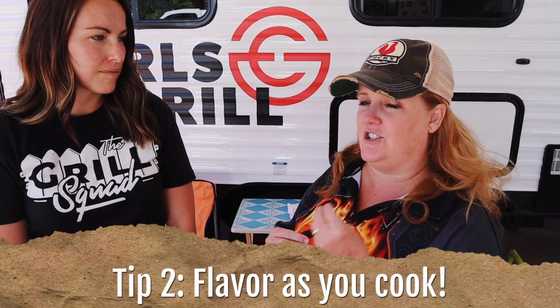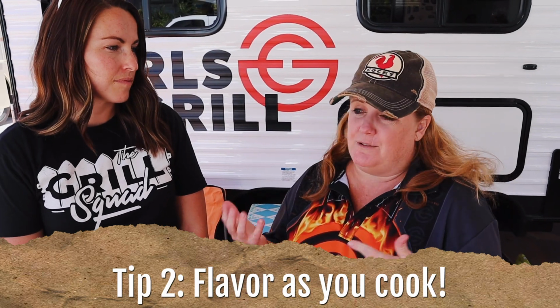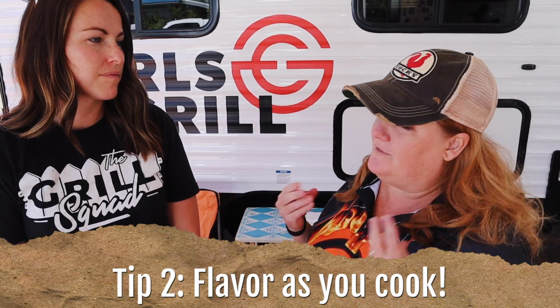My tip for beginning barbecuers is think about your flavor. You want to start with a really good rub and start your seasoning, and that's going to help you build a really nice bark. But don't be afraid to season it afterwards as well. I always season it, smoke it, then I usually do a little bit of sauce. Sometimes I use the jus or the mop, but always taste it, especially at competition. Today, when I was cooking my pork, I had to add a little bit of salt because it was lacking a little.